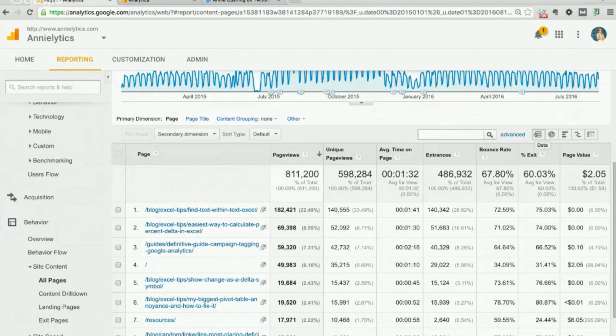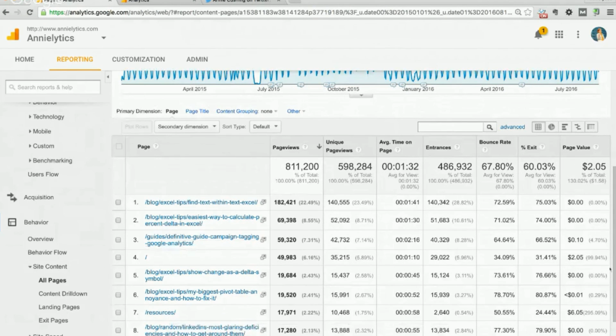The percent exit is just what percent exits do you get from that page? Now again, with a blog, it's very common and understandable to have high exits even from blog posts, and that's usually a result of social traffic.